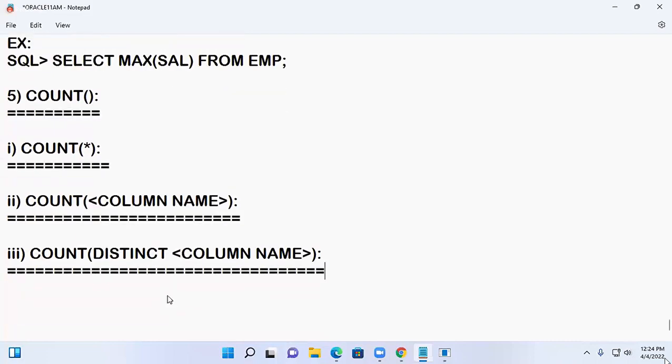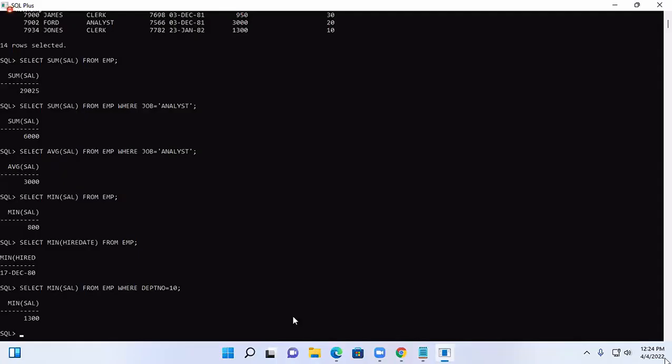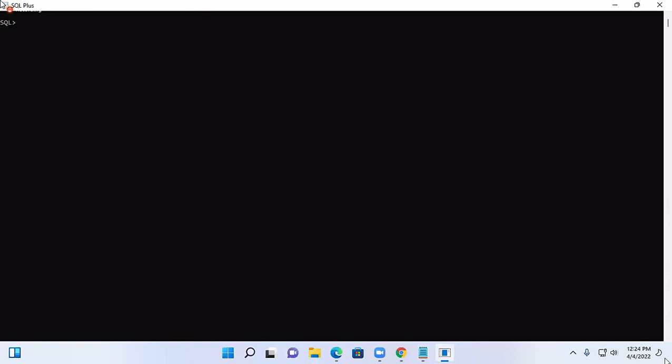Now observe. First of all, I'm going to create one sample table in my database. So create table test, for example, with a serial number and some names.